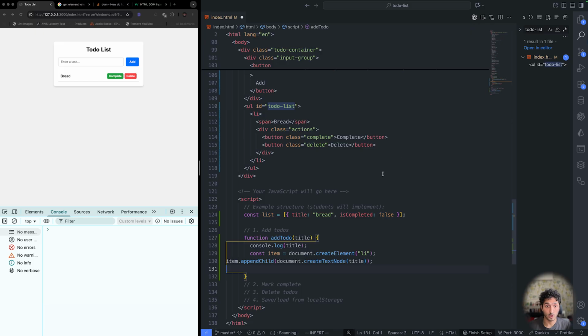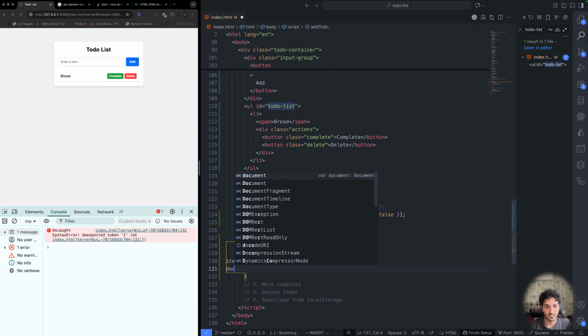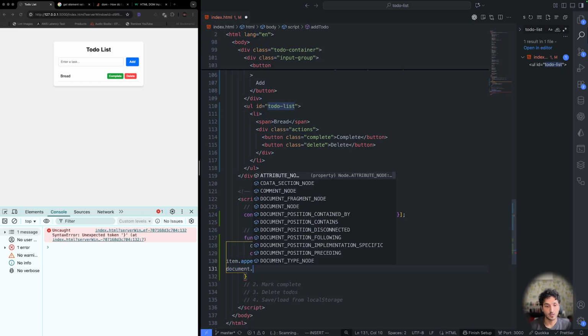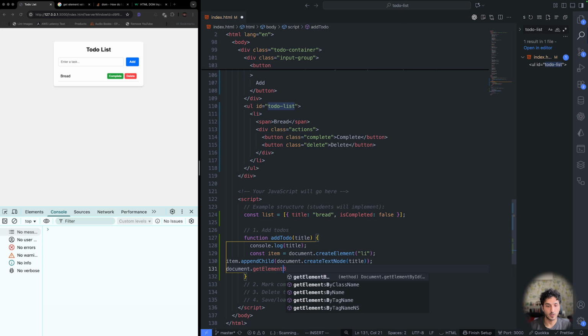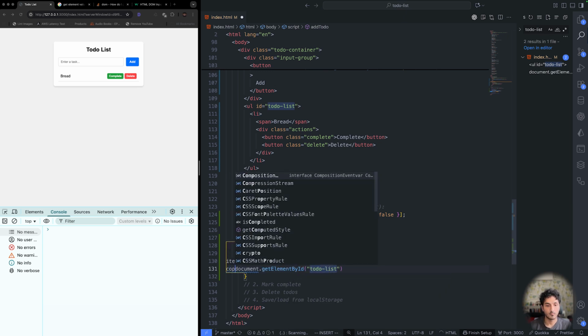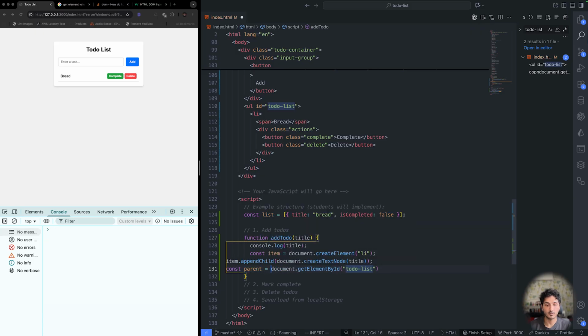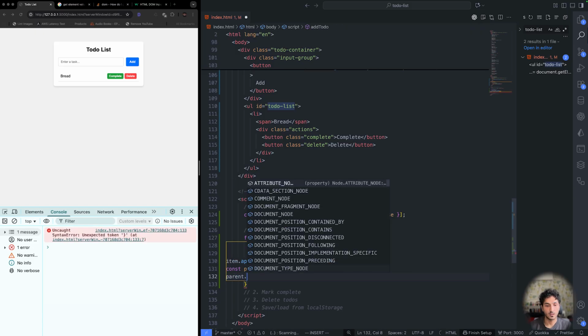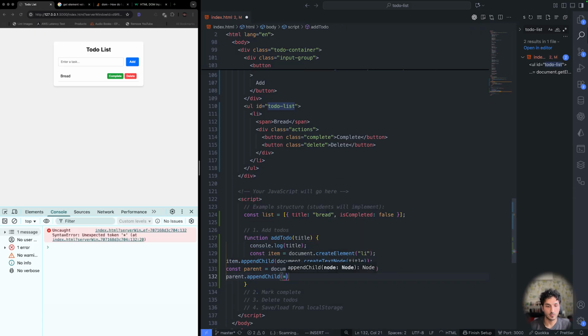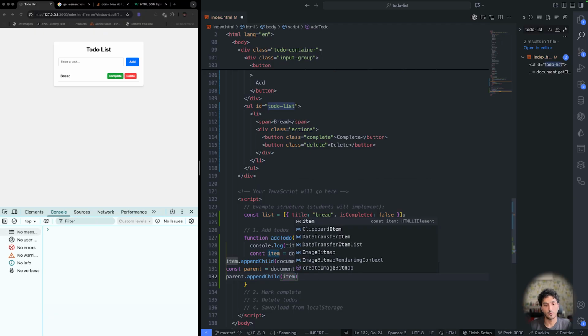And then what I would like to do is, that's the other thing, that we want this to be span, right? But let's get the parent, get element by ID, and to-do list parent, and the parent should append this child as item. Okay.